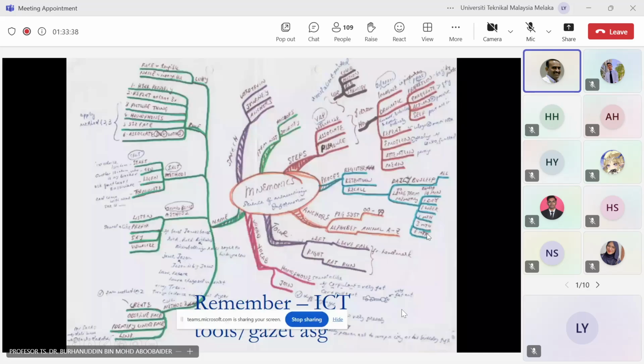So this is how they can store their memory. That's why you can see some people can recall what happened even after a few years. They can explain what happened at that time, right? And they also use anchors. For example, they have the peg system, the alphabet, how they remember A to Z, how they remember numbers, and so on.